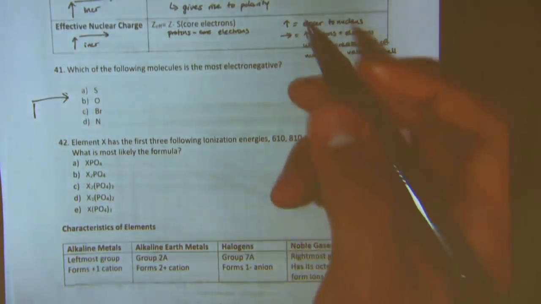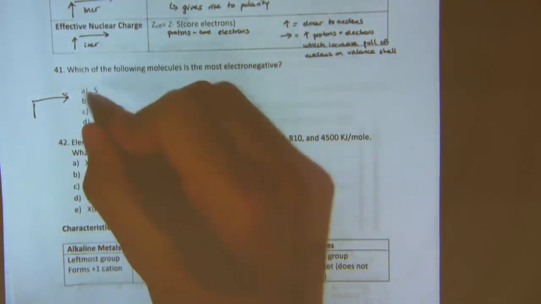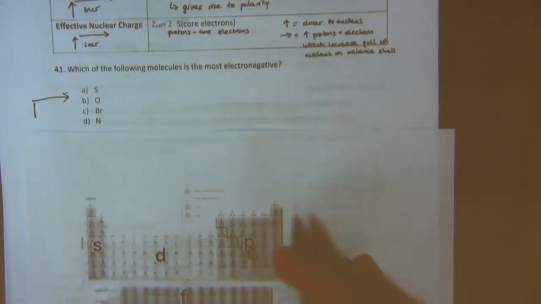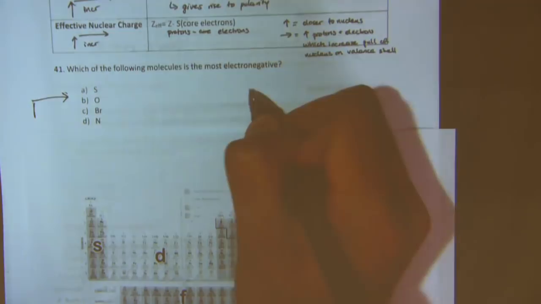So let's practice this for a second. Which of the following molecules is the most electronegative? Remember our trend for that is up and to the right. And we're going to look at each of these. If we had a periodic table, this one's kind of bad, but if we were relating the 4 of them, we would see that the order should go oxygen's the most electronegative because it's up here. Then we have nitrogen, and then we would have sulfur and bromine. I know these because I looked these up, but if you weren't given values, you wouldn't be able to tell because these actually oppose the trend.